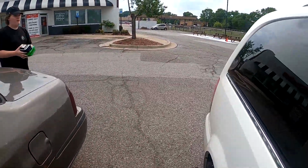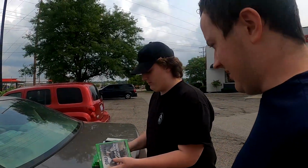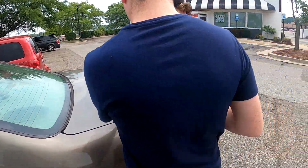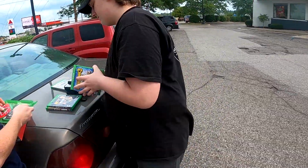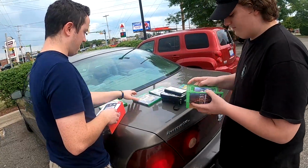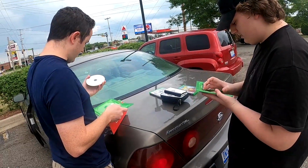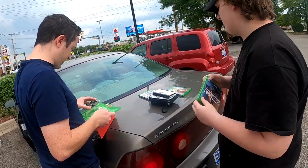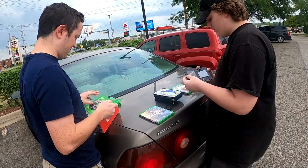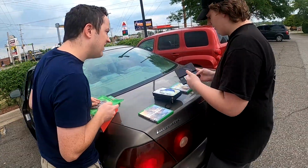How's it going? Okay, so these are all the games. All of them are a little scratched. Sweet. I think the most scratched one would probably be this one. Actually, this one just has a smudge on it. It's not really very scratched. Yeah, that looks okay. But I checked, they all would download last night. I assume that's the broken one. Yeah, it's got a crack in the screen.